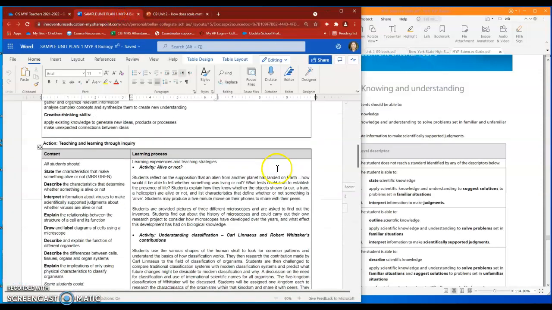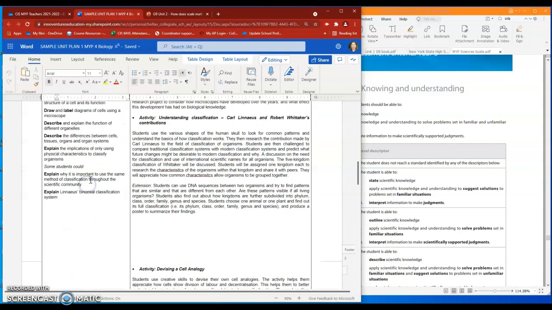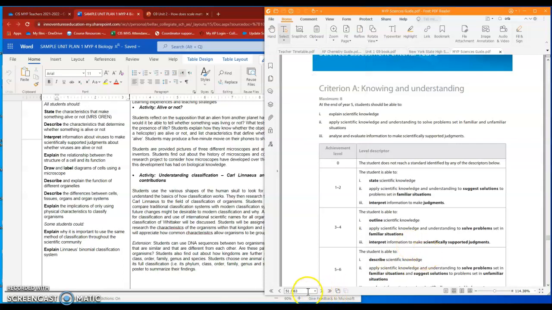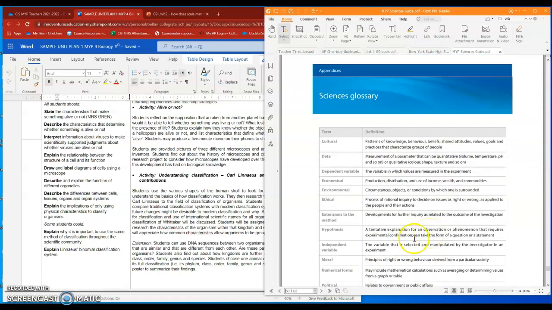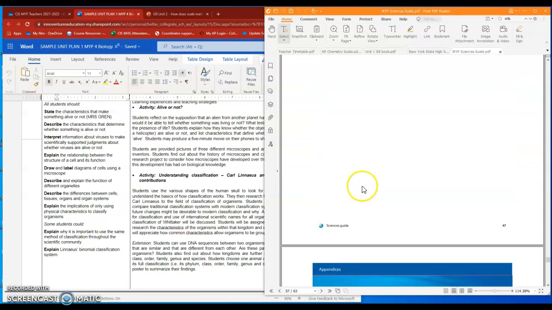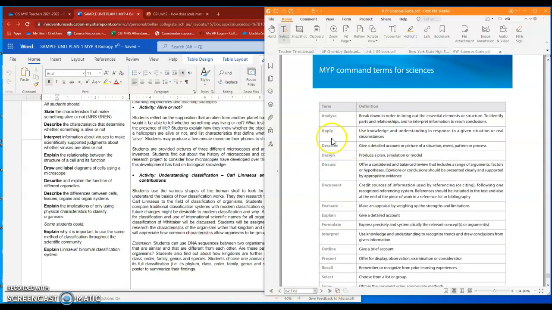Then you go into the action. What's happening here? What are the objectives that you want to accomplish during this unit? You are going to use for that the command terms described at the very end of your guide. It's probably going to be around page 61 or 60 over here. So I would see the science glossary, the ones that are called command terms. You will see what they mean. You need to find the one that actually says command terms. It's going to be 62. There you go, 62 is going to have the command terms.